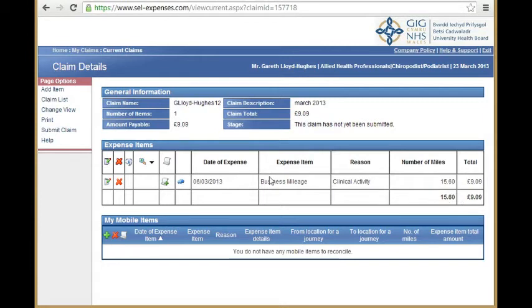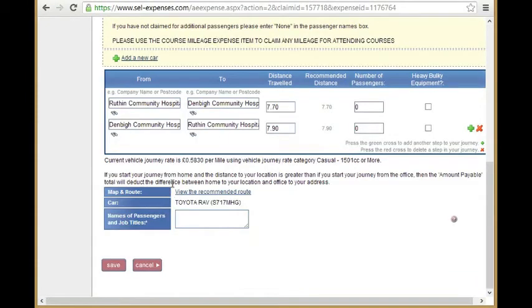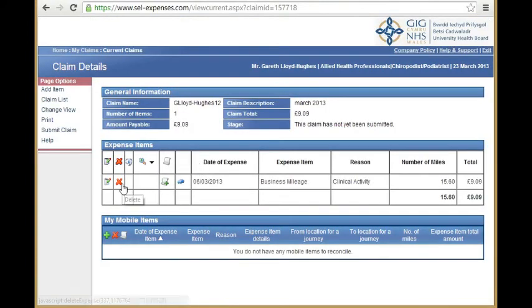If I've realised I've just made a mistake here, I can edit it through the first icon on this row, edit. That'll open up this form again for me, the one I've just done. It's automatically then added the return journey, of course, but I could change any bits and pieces in that and save it. I'm happy with it though, so I'm going to cancel that. If I'd made a complete hash of it, I could delete the row altogether using this red X here.